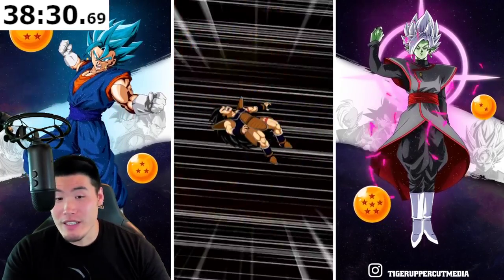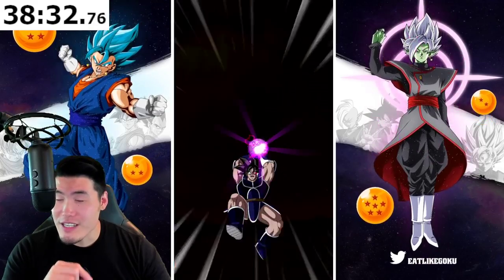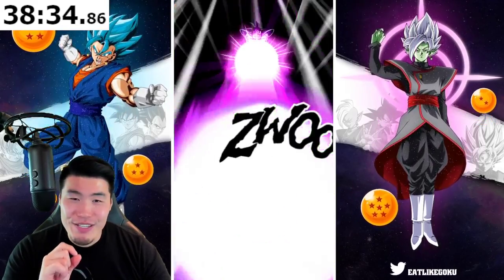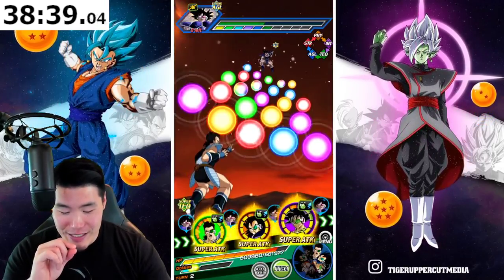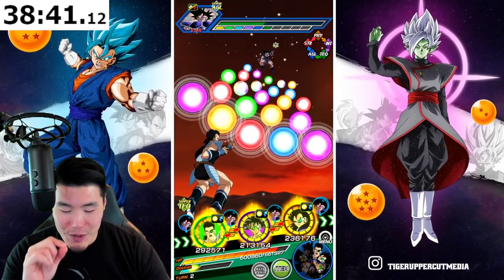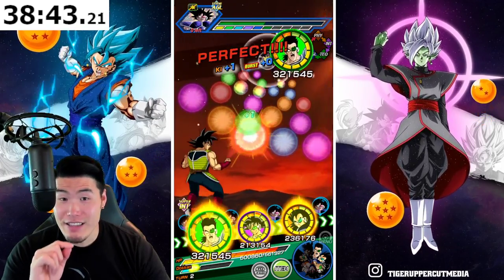I was really scared he was going to additional there. I was like, yo, please don't additional. That's just wasting time. If you additional super there, you're still going to do no damage. You're just going to waste more of my time. So just don't do it. And he didn't, thankfully.